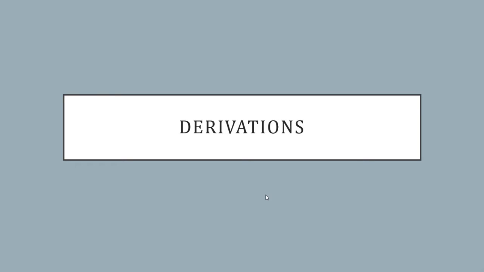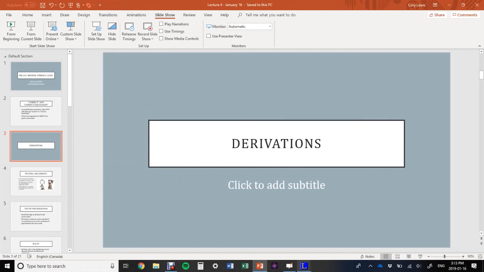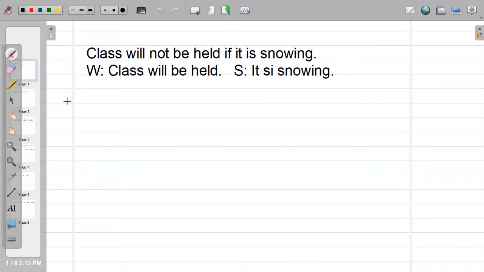Okay? So the main business today is going to be to start on derivations. Before we do that, however, I want to really quickly do one or two symbolizations, so that you've got those in a skill-based kind of way, to demonstrate exactly what these things are going to look like on the test. So just so that you know what sort of task you're going to be faced with, this is exactly what they'll look like on the test.